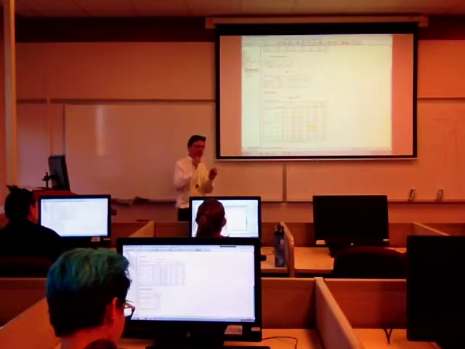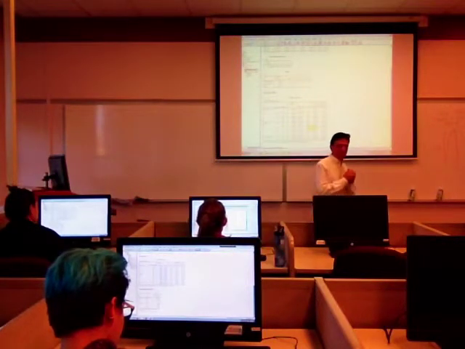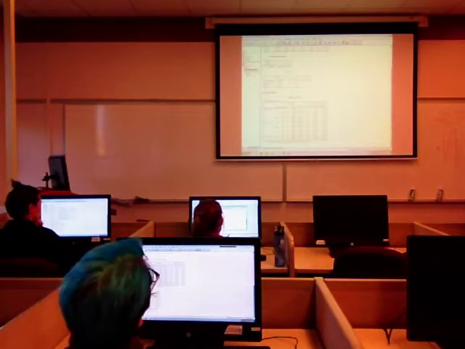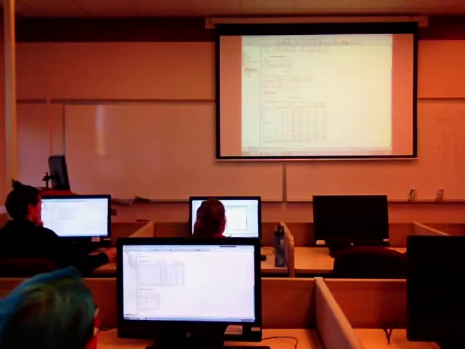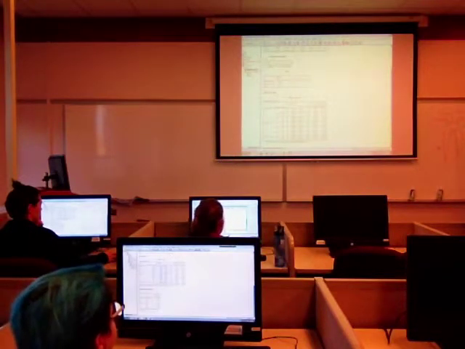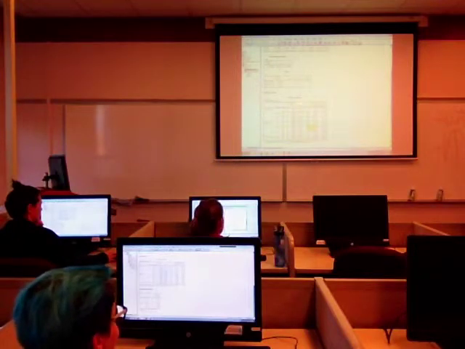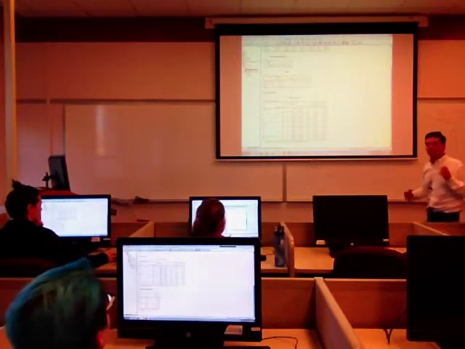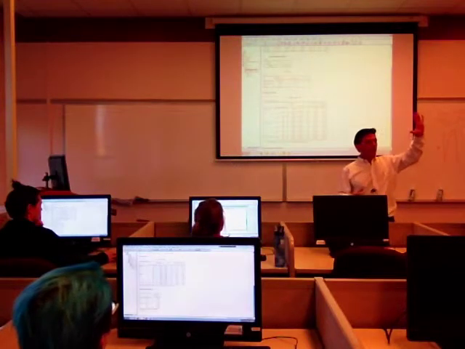Scheffé imposes an even stricter penalty on you for cumulative type 1 error. It says it's going to move you even further away from this goal line. Okay? Tukey is going to move you back a little bit. Scheffé is going to move you back even further. Scheffé is considered a more conservative correction because you'd have to have a really, really large effect in order to reach the critical value here under the Scheffé correction. Who's all right with that?